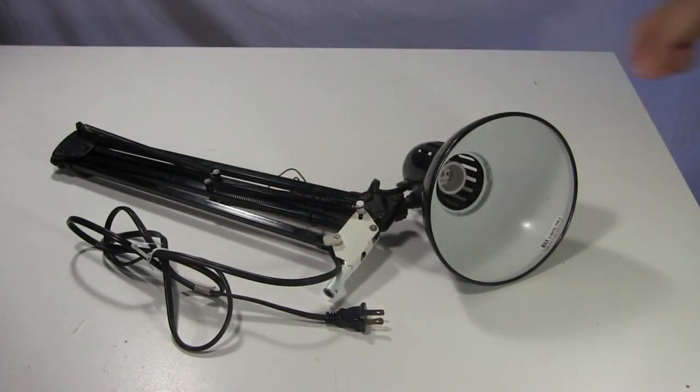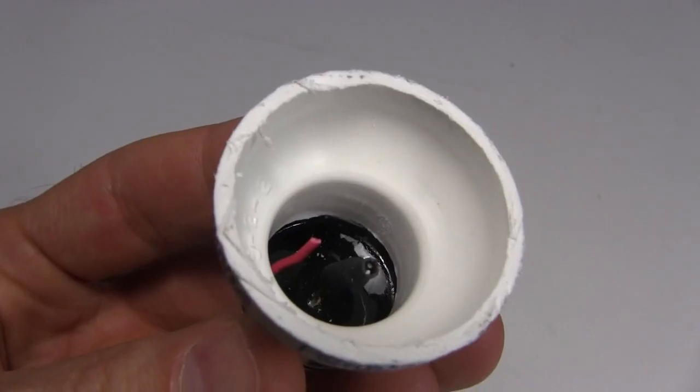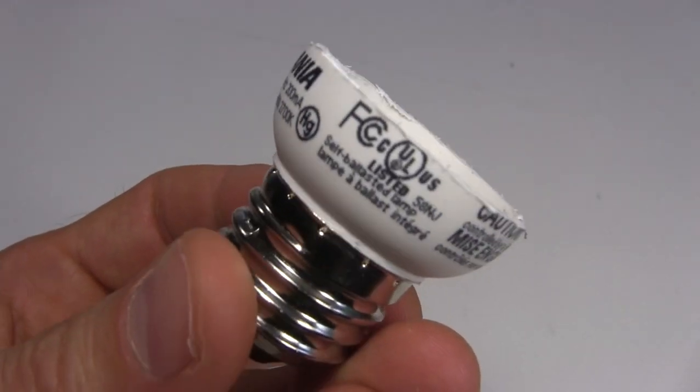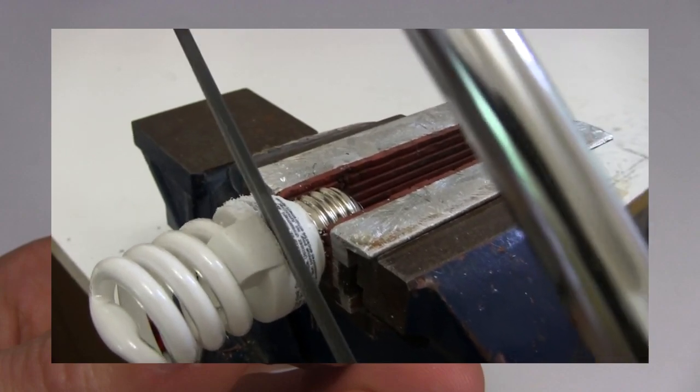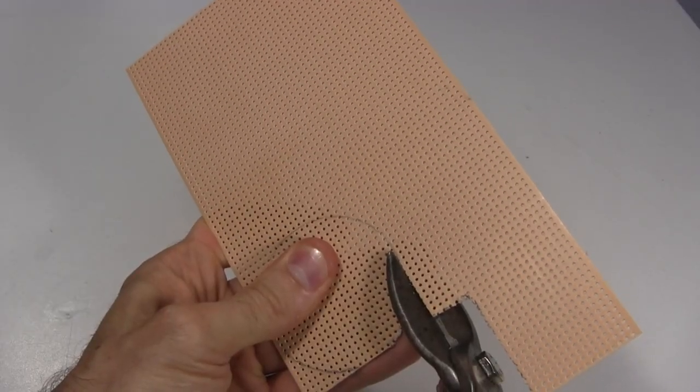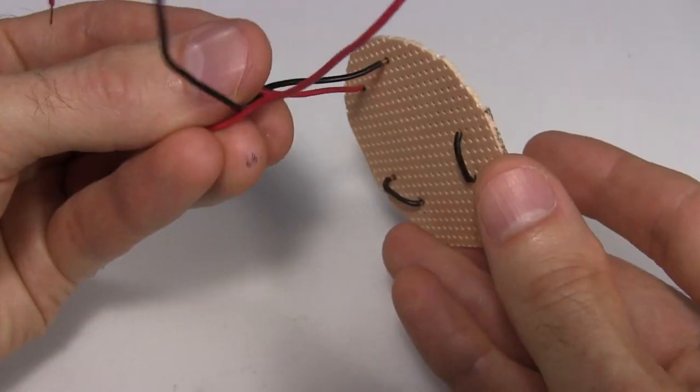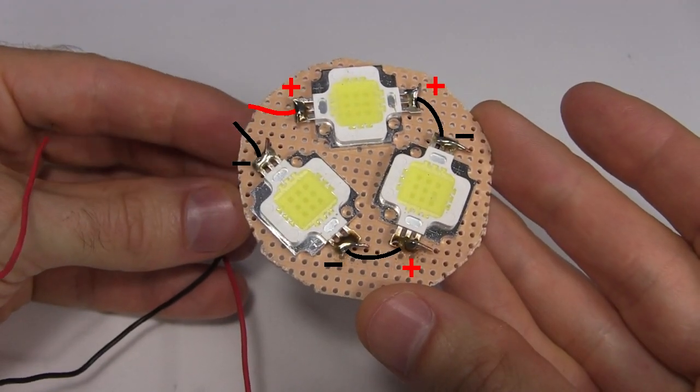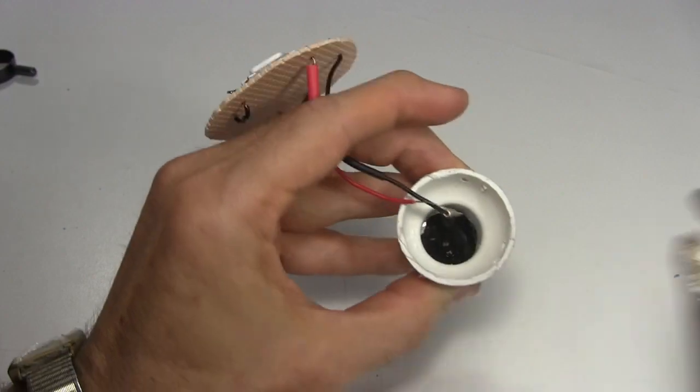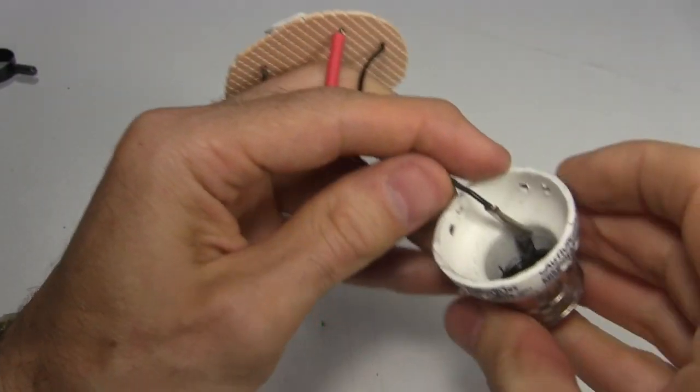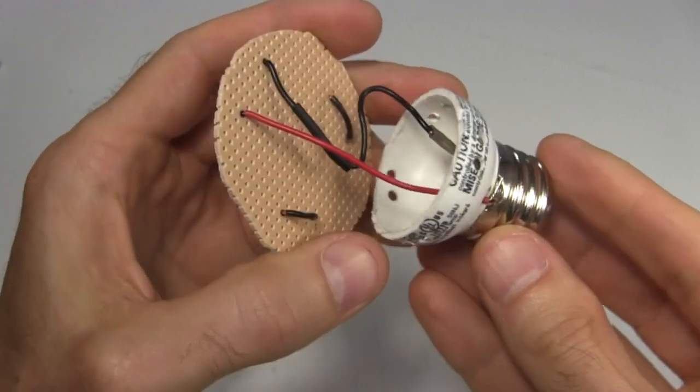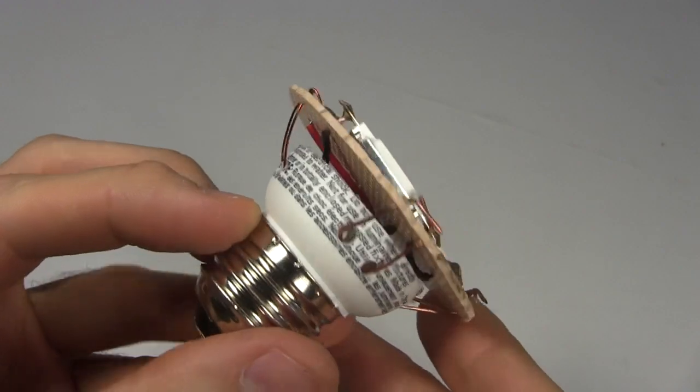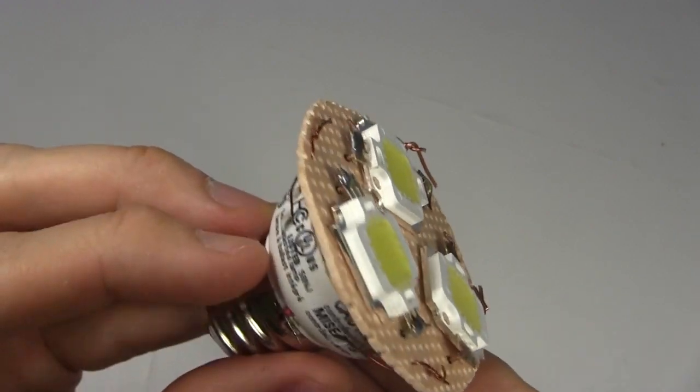To hold the light, I dug out this lamp which was sitting in storage. To mount the LEDs in the lamp, I start with this CFL light base I'd previously cut out from an old compact fluorescent light bulb for a Joule Thief project. I cut a piece of perfboard and solder the 3 LEDs on it in series. The wires inside the light base are steel, or something I can't solder to. So I crimp a butt connector for one. For the other, all I can do is bring the wire outside and solder it there. After drilling some holes in the light base, I use some wires to attach the perfboard to the base.